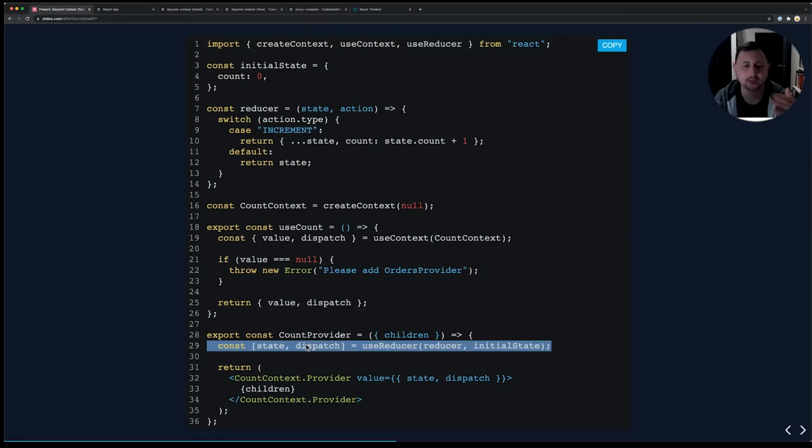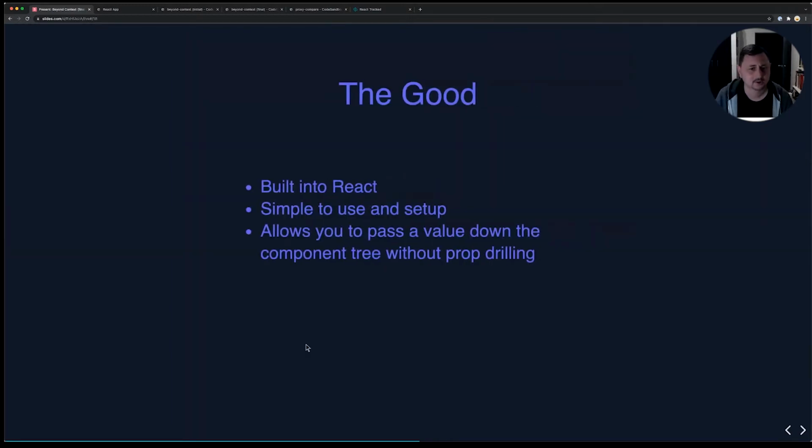And I think that's where it really comes in, the idea of is Redux dead at the time? For maybe simple apps, it could have been. We have a lot less boilerplate. We have something built into our library that we can use. It was a very pleasant experience to use this. I think as apps would grow really large, I could see where it would fall apart. We can go into the good and the bad of this.